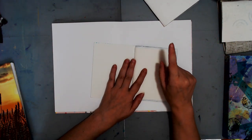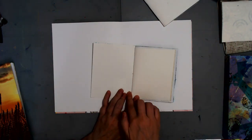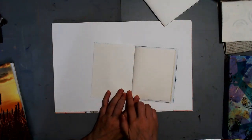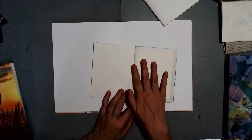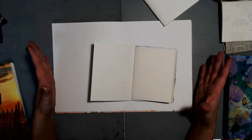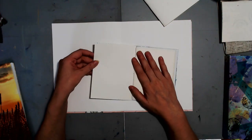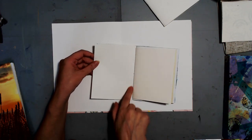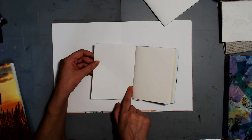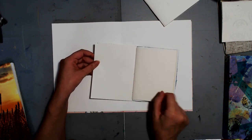And another thing that I like about using signatures is many times I will glue things over the ditch here in the middle of the book, and if I let it dry completely before I turn the page, there's a better chance that whatever I've glued in that spine is going to stay glued in that spine and not come up when I start turning the pages.